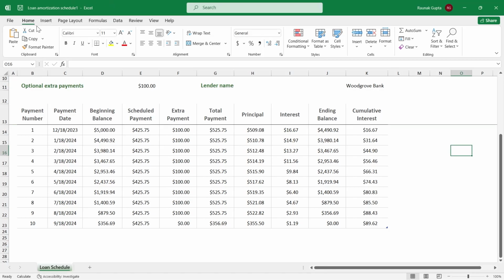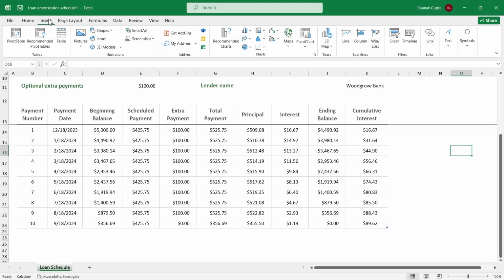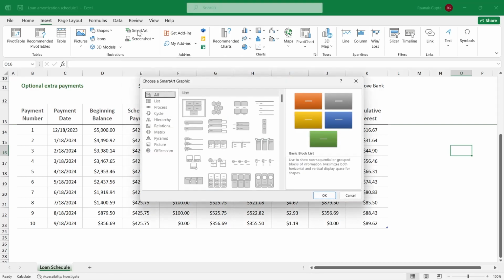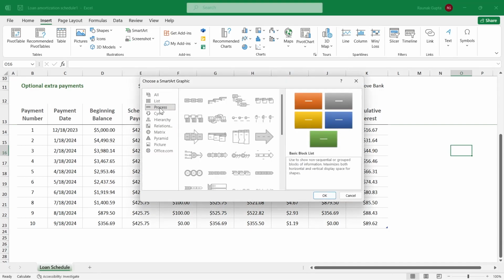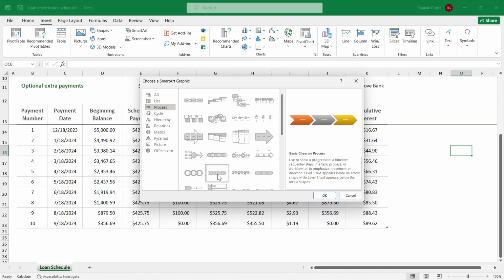for that the first option is simply click on the insert option at the top, then click on smart art option here. So smart art graphics range from graphic lists and processes diagrams to more complex graphics such as Venn diagrams and organization charts, and you can use all those charts to create a project timeline that depicts all the data in a graphic way. For that, simply click on Smart Art, then choose Processes, and then choose any one of these templates just right here. So I'm going to go with basic chevron process.